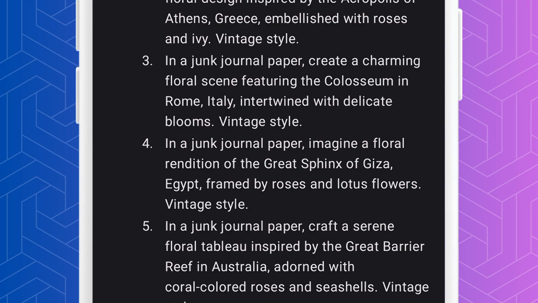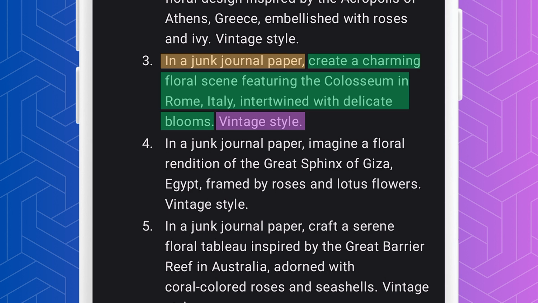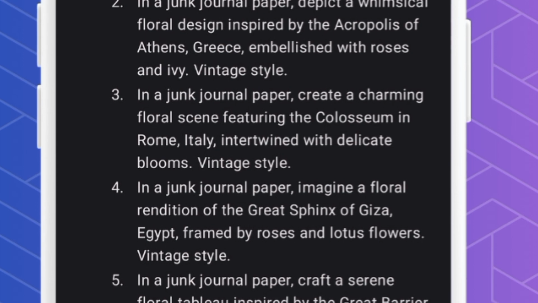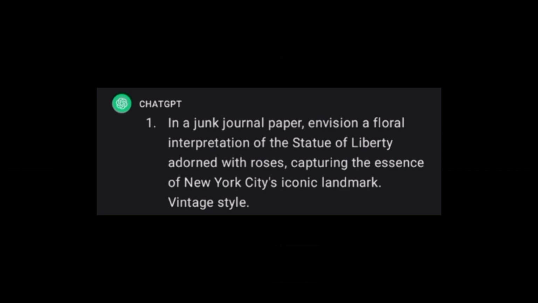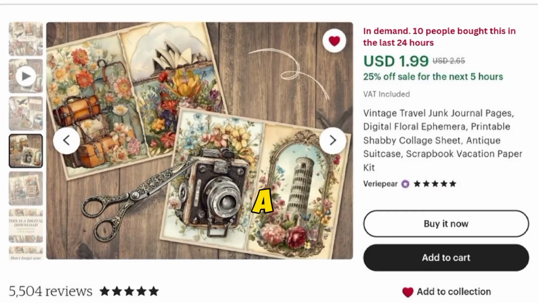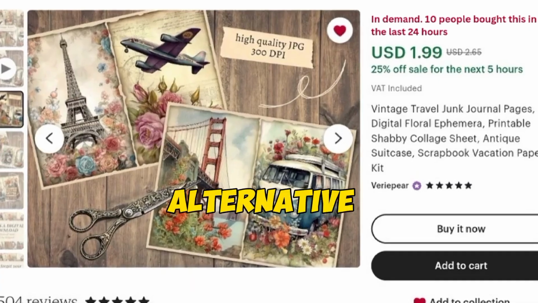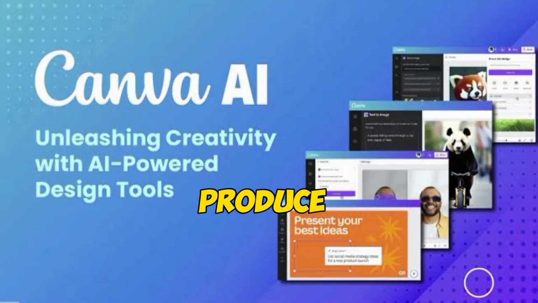Now you can see each prompt started by describing the customization of the prompt, subject, then ends with the style of the prompt. And with an arrangement like this, it ensures high quality image generation every time. The next thing is to generate one of these in an image generation platform. And for a simple design like this, a Midjourney free alternative like Canva AI can do an excellent job.